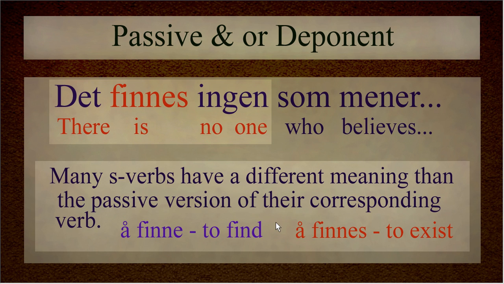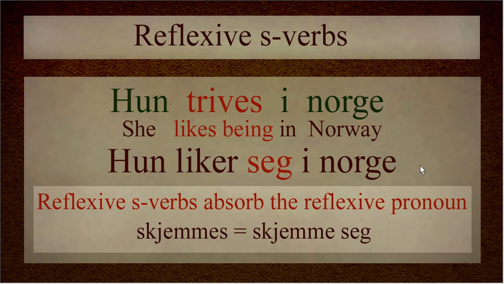Not so much when people speak, because the S, curiously enough, gets lost. Sometimes it'll get attached to the next word, so it's kind of hard to pick them out when you hear people speak, and that's why reading is, to me, the fast track to the language, because you can clearly understand what's going on. If somebody's teaching you Norwegian and they mumble, it's going to take you a long time to learn it. Reflexive S-verbs are basically the verb absorbs the reflexive pronoun.